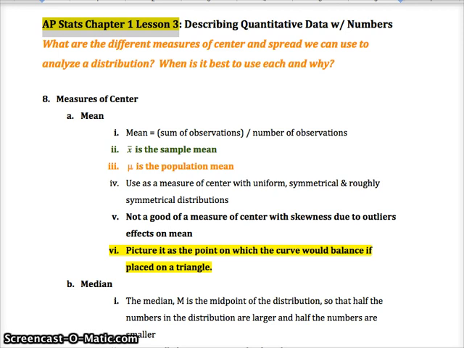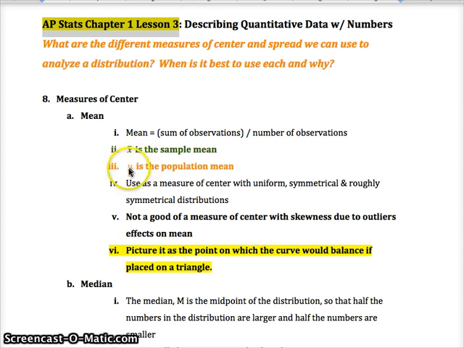So the mean: add up all your observations, divide by the number of observations. That means if I have 11 students in a class, I add all their scores up and I divide by 11. We represent that with x bar. That's very key that you take note of that. Anything with a little symbol above it, like x bar here, is from a sample. So we'll have more symbols we introduce throughout the year.